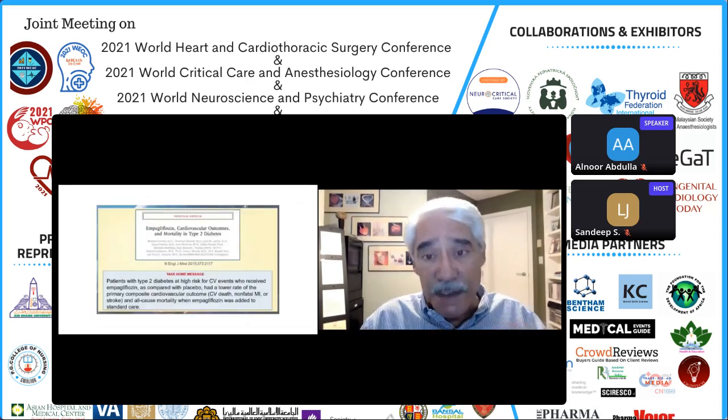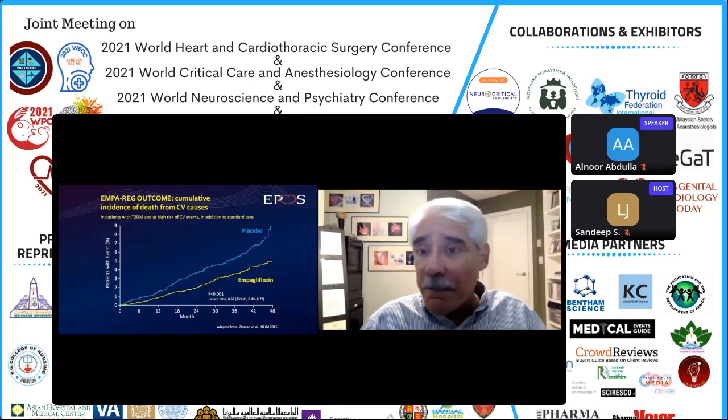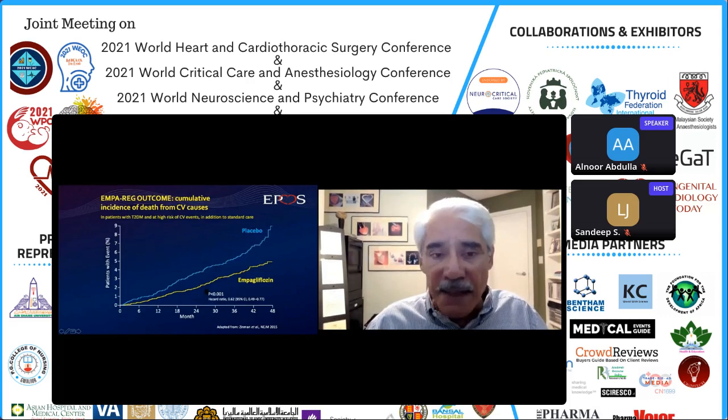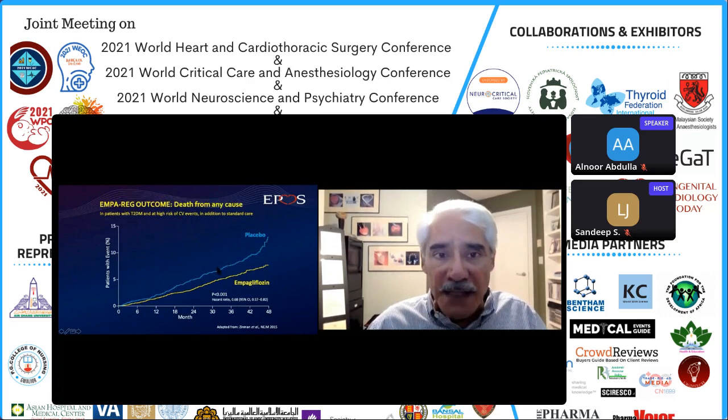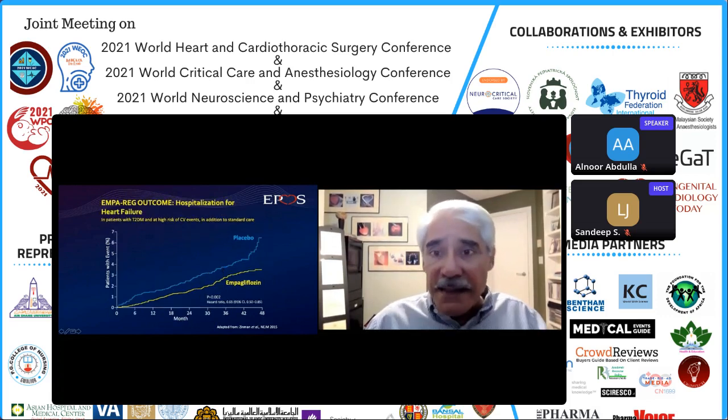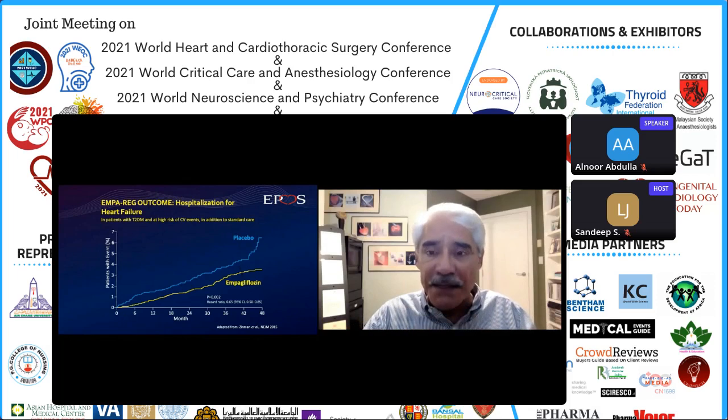And what we found in one of the large initial studies, the EMPA-REG study, was a completely unexpected finding: compared to placebo in these diabetic patients, empagliflozin, which is a SGLT2 inhibitor, significantly decreased cardiovascular death, decreased total mortality, and decreased hospitalization for heart failure. So not only was it neutral or safe to use in diabetic patients, it actually decreased major cardiovascular events. And therefore, we began to realize that the SGLT2 inhibitors may have some benefit in patients by preventing heart failure.